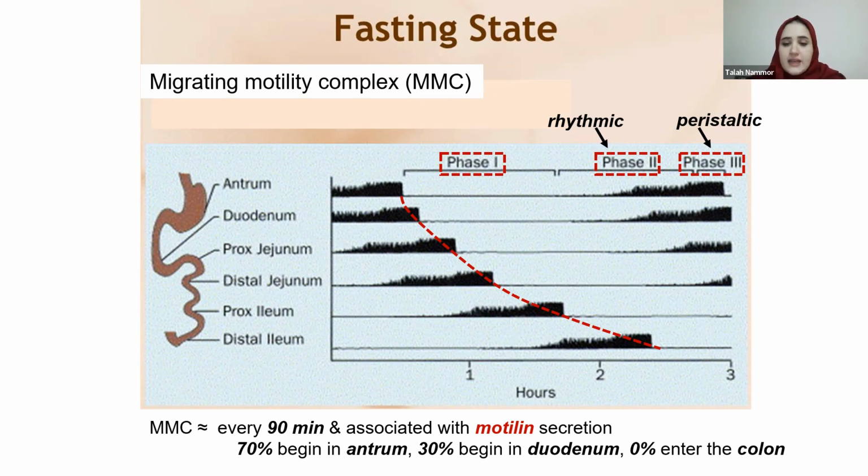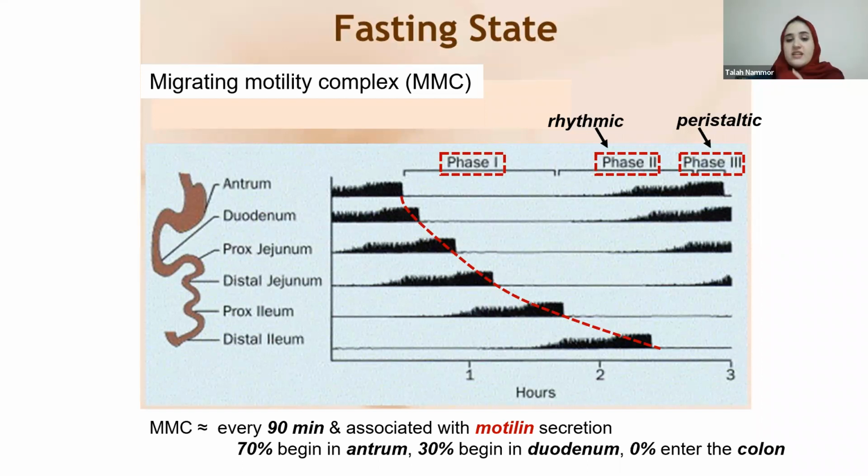So basically I told you it's made up of 3 phases. What is phase 1? Phase 1 is the phase of relaxation, where we have nothing, no tonic contraction, no peristaltic contraction, nothing. This phase makes up 50% of the time. For example, out of 90 minutes, 50% is 45 minutes. So we have 45 minutes of relaxation. The stomach is not doing anything, there's no contraction.